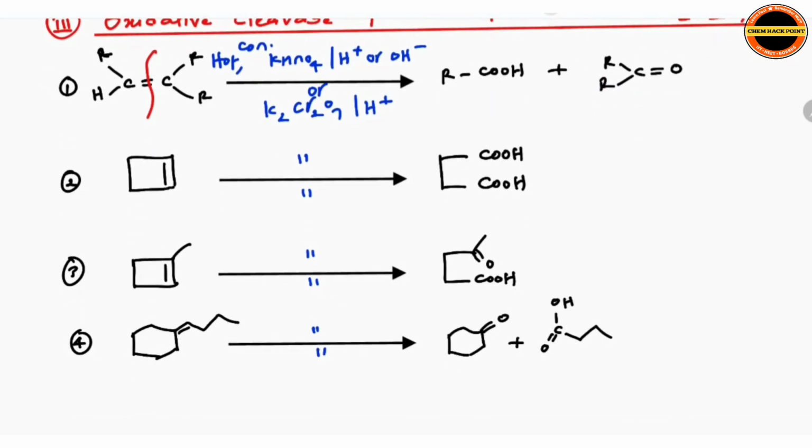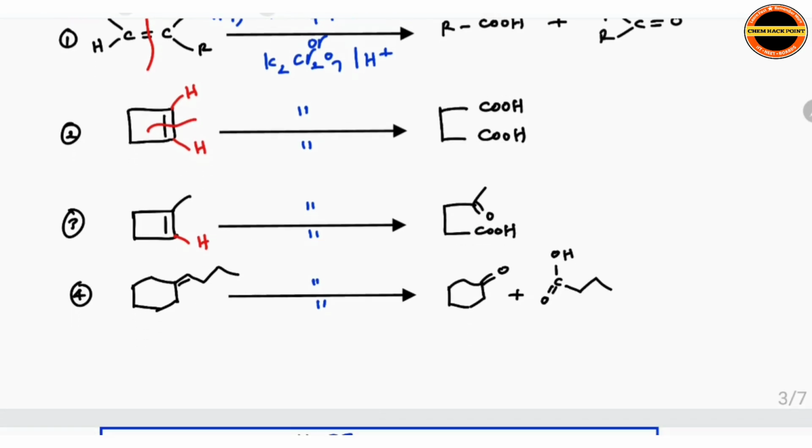Here also see now. Here we break the bond. The double bonded carbons have hydrogens here. Here also hydrogen, here also hydrogen. So what do we do? Wherever there is hydrogen on the double bonded carbon, those carbons we convert into carboxylic acid. Okay, here also you see, where there is hydrogen, here there is hydrogen. So this particular carbon we convert into carboxylic acid, the other one we just add oxygen, CO.